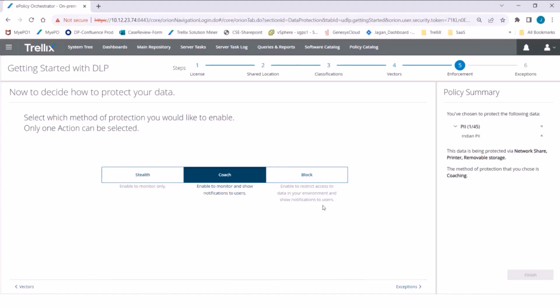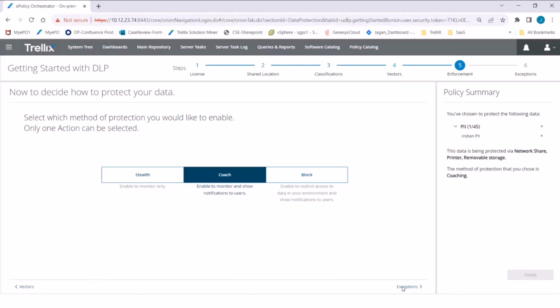So in this case, the data access will be blocked. At the same time, the user will get a notification saying your organization blocks access to this data. So now I selected coach, which means monitor and show notification to the end users.